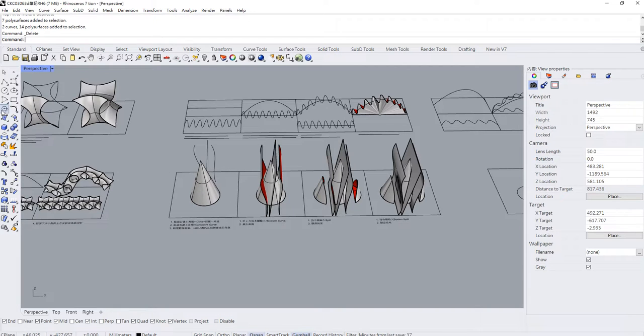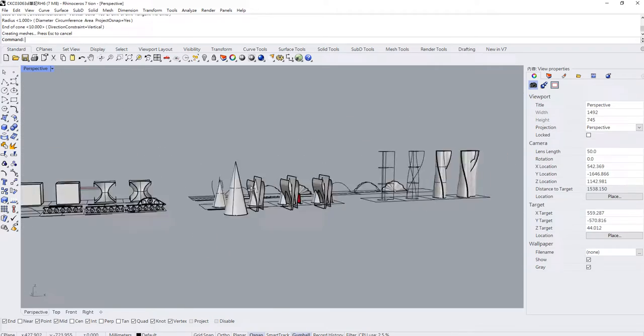First, I will ask you to create a cone. So let's go to the cube box here and choose the cone. You have to hold the button for longer so that you can call out this panel. Choose this one, create a base, make sure it is in a vertical direction, and create these cones.